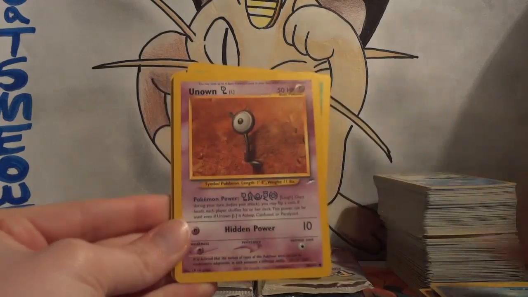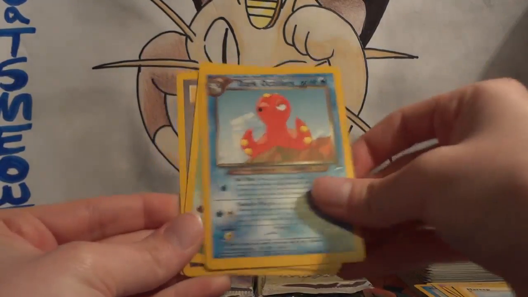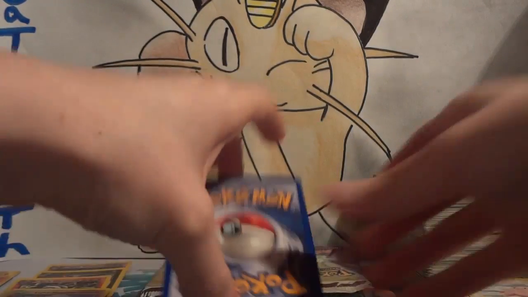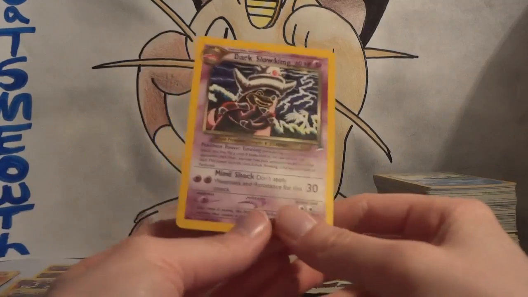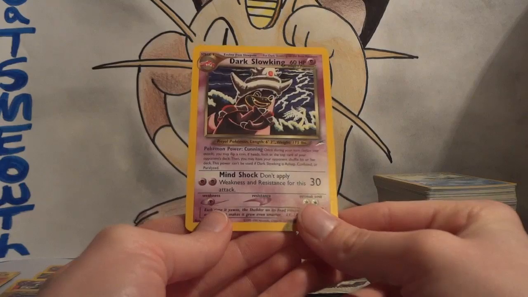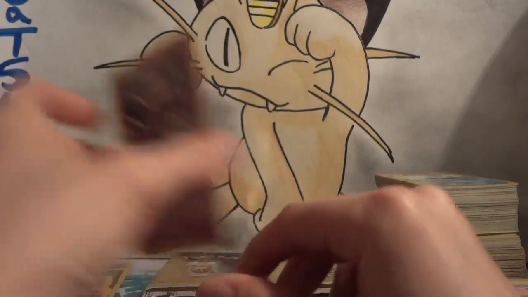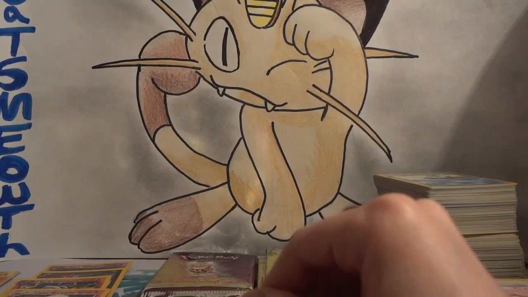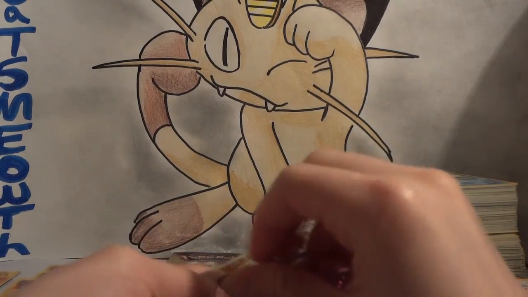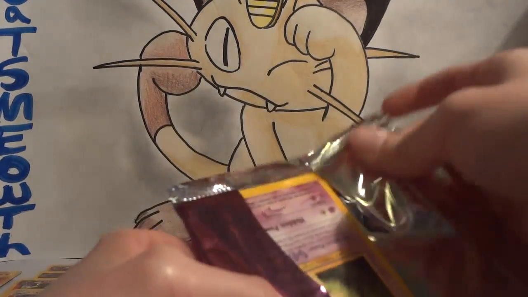Pineco, Mantine, Unknown L, Growlithe, Remoraid, Mareep, Dark Octillery, Light Venomoth, Energy Stadium, and Chansey. And my rare? Ooh, Dark Slowking. Really creepy looking Dark Slowking, with lightning coming through the background and some palm trees going crazy. But hey, that's another one that I don't have yet. So I've got a nice little line here of different rares that I've pulled.